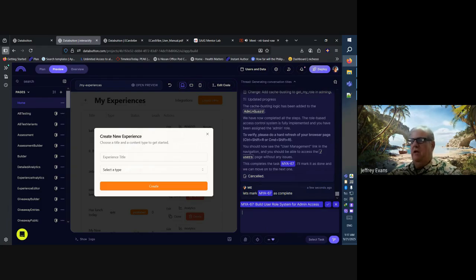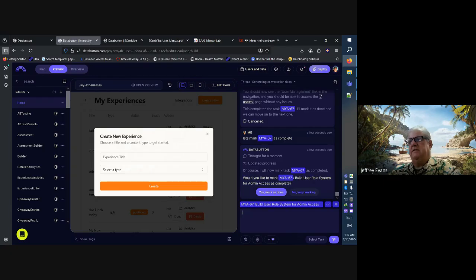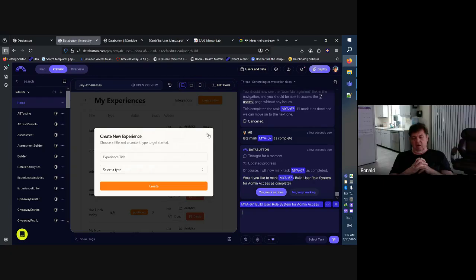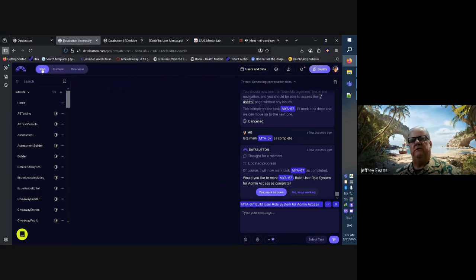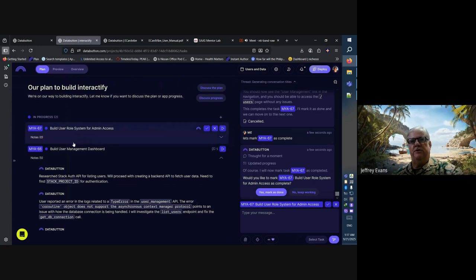If you have multiple tasks open at the same time, sometimes it gets confused. The tasks are over here in this plan. I'm going to click on the plan key and show you. See, 66 and 67 are both open: build a user management dashboard and build a user system for admin access.